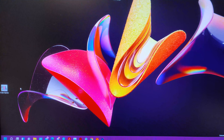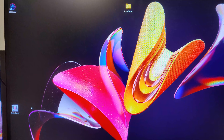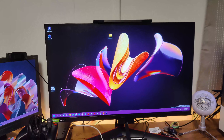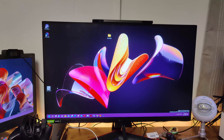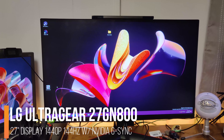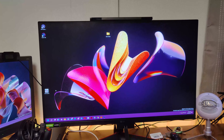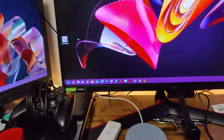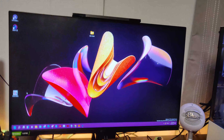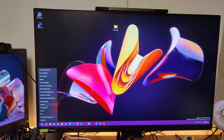Alright, so you can see here, it's just my background — my monitor. But actually, if I move it back, it's actually from my new monitor. This one is the LG Ultra Gear, I think it's like the 27-inch, 1440p, 144Hz monitor with NVIDIA G-Sync right here. I'm enjoying this monitor so far. It's really, really smooth, but I don't think you'll be able to see that in 60 frames per second, sadly.